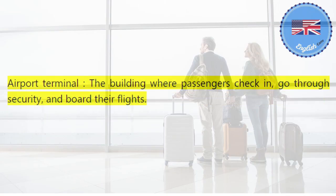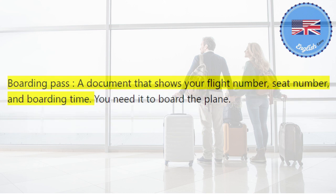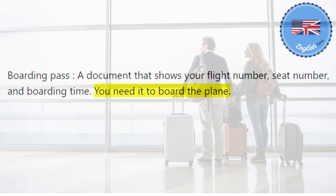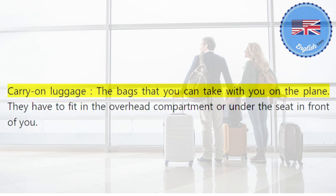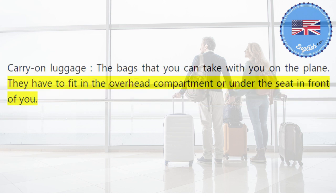Airport terminal, the building where passengers check in, go through security, and board their flights. Baggage claim, the area where passengers collect their luggage after landing. Boarding pass, a document that shows your flight number, seat number, and boarding time. You need it to board the plane. Carry-on luggage, the bags that you can take with you on the plane. They have to fit in the overhead compartment or under the seat in front of you.